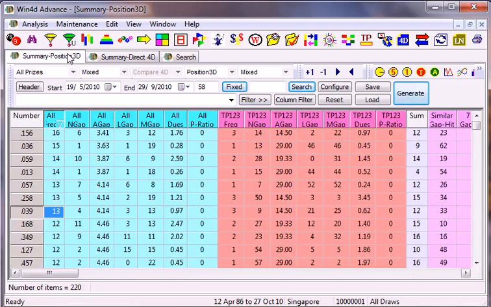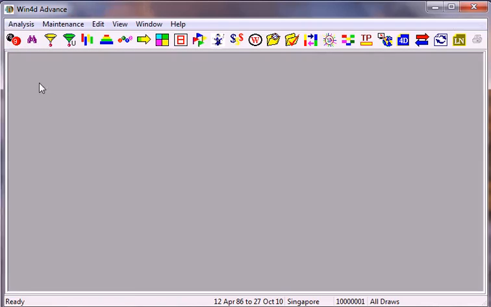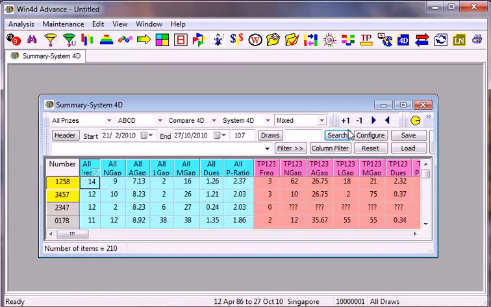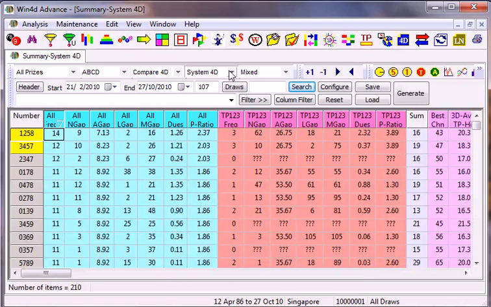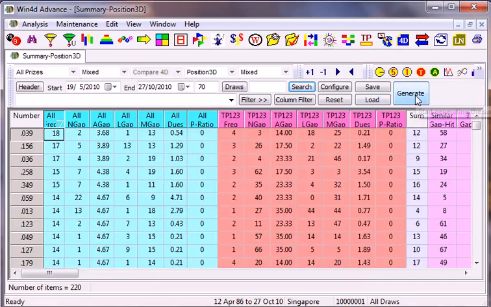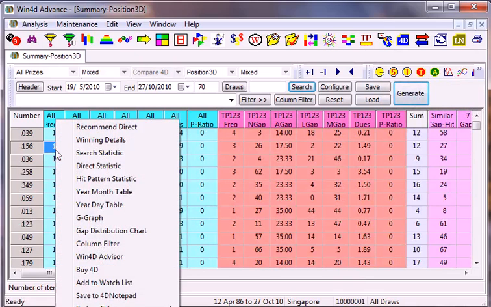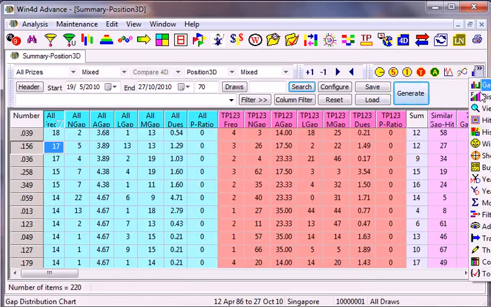For this coming draw that we're going to look at, if you have the software, remember where to look out for the numbers again. Let me recap you one more time. Let me close all this again. All you need to do, click on this funnel here, all right, maximize it. Instead of system 4D, look for position 3D, and then same thing, click generate. Then over here, you can pick any of the sets that you want. For example, if you want to pick 0.59 or 0.156, no problem. All you need to do, right click here, and take a look at the heat pattern.